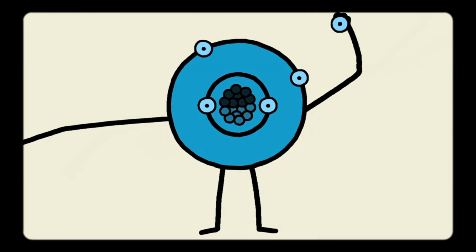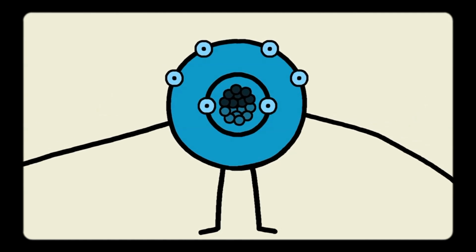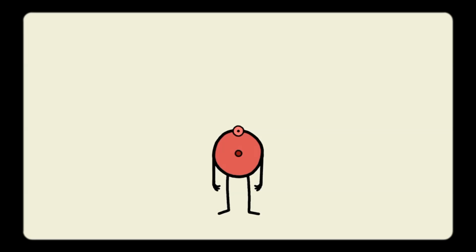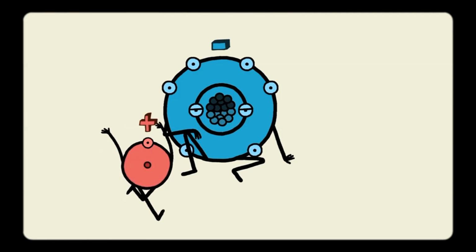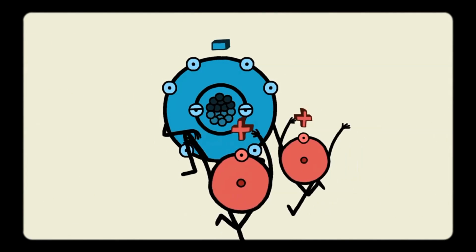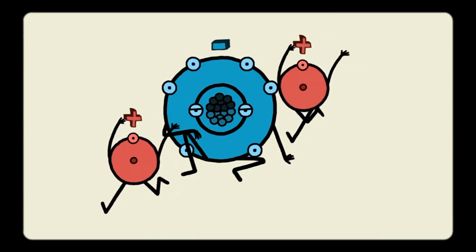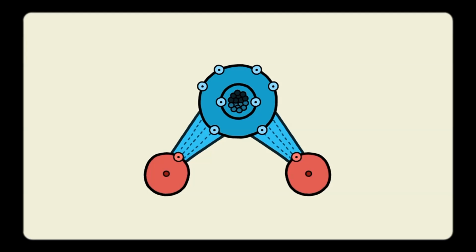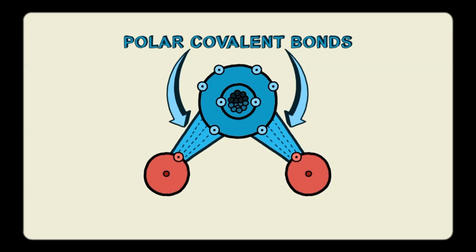So, oxygen is able to attract more than its fair share of electrons. Because hydrogen is smaller and has less strength, or fewer protons, it loses the tug of war, and attracts fewer than its fair share of electrons. So the oxygen in water behaves as though it's negative, and the hydrogens behave as though they're positive. The bonds within a single water molecule are called polar covalent bonds.